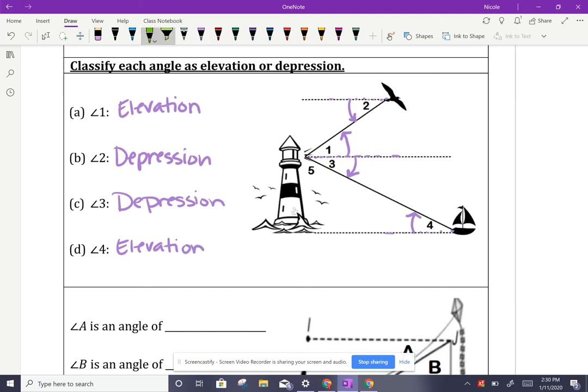Now looking at angle 5, we didn't really talk about angle 5, but angle 5 has a straight down line, like up against this tower, and then out to the boat. It does not have a straight across view and then movement, so it is neither. So you've got to be real careful with that. A lot of people will assume it's like the angle up against a wall or straight down, something like that. It is not. So let's look at another example of that.